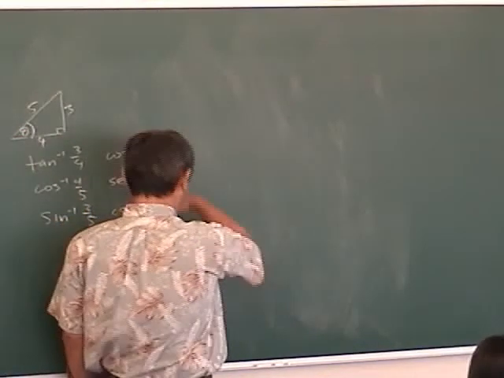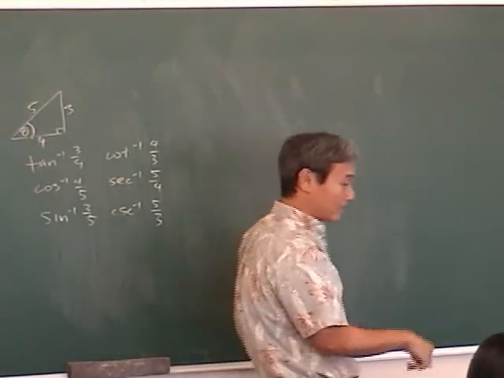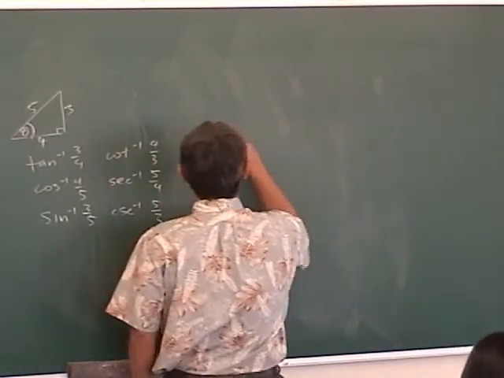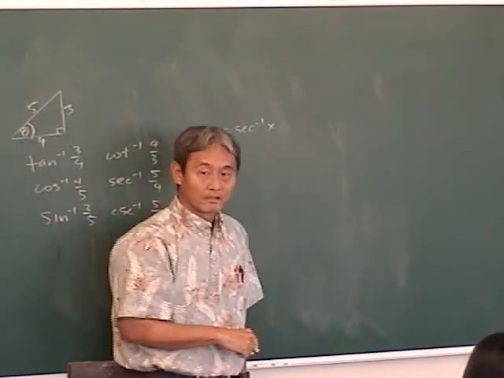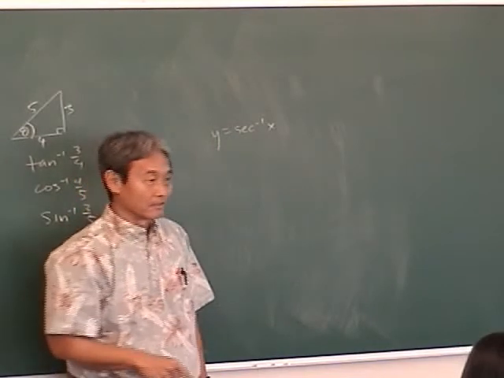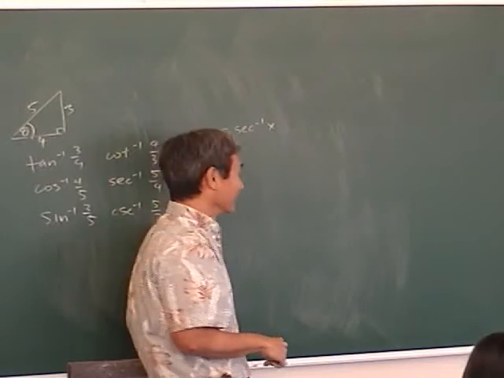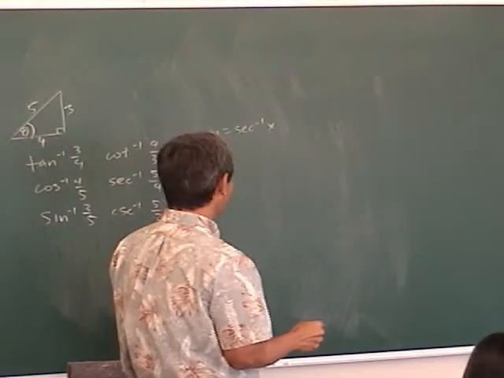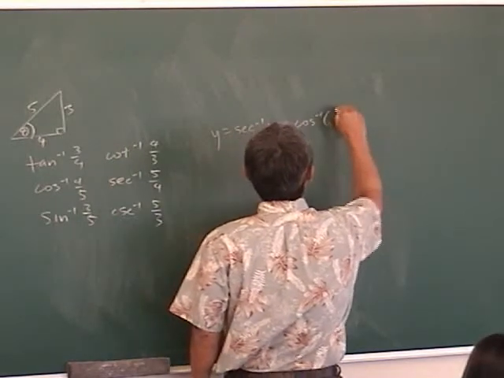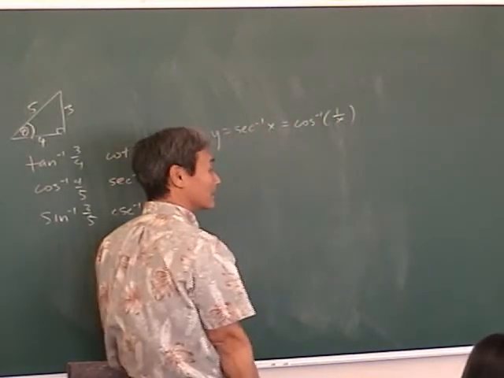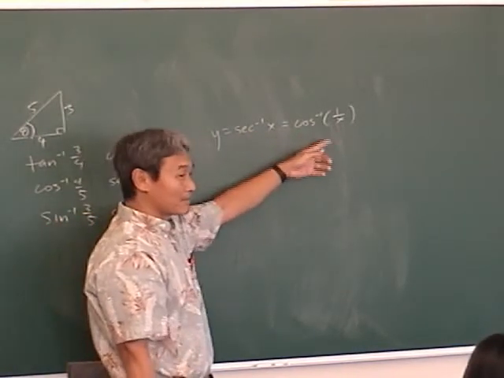Okay, now after seeing this, on your calculator you're supposed to check last night's homework, right? So if you have secant inverse x, how do you graph this on your calculator? If you don't have a secant inverse button, some of you are searching for it. So how do you punch this in on your calculator? Cosine inverse 1/x.